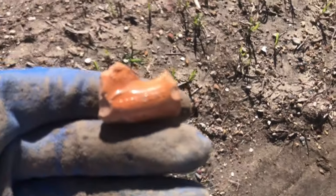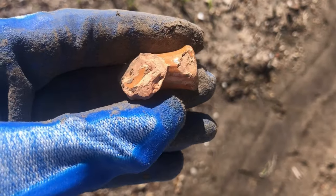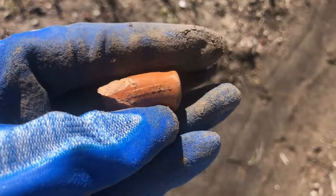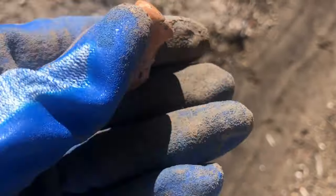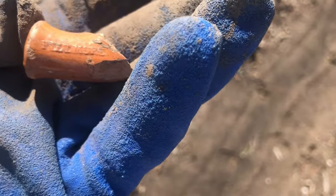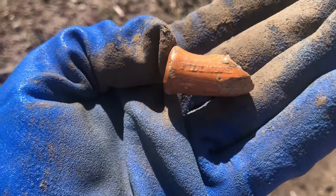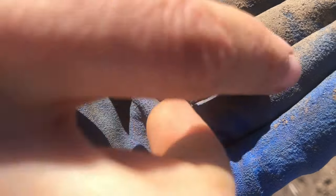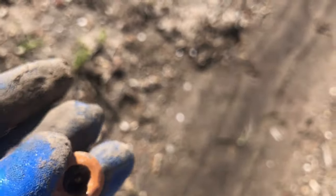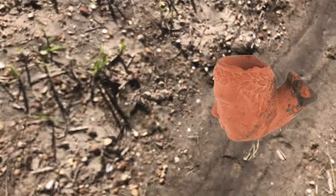This is digger girl's find — it says 'President' and that was some sort of a figural clay pipe. That red clay makes me think of Pamplin, but I don't know that it's that maker. It's just really, really cool. It says 'President' in two spots... does that say Fillmore? Yeah, Millard Fillmore — that's who that was originally on that pipe before it broke. Really, really cool, great find!